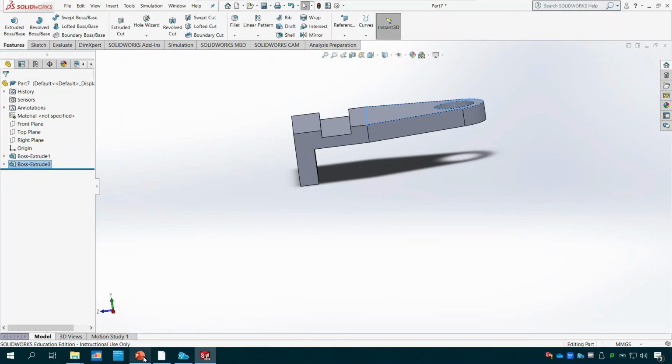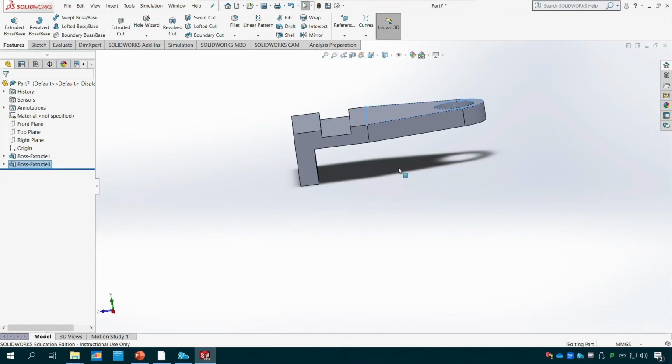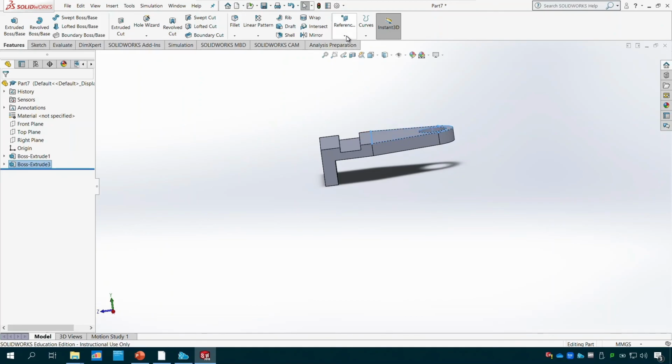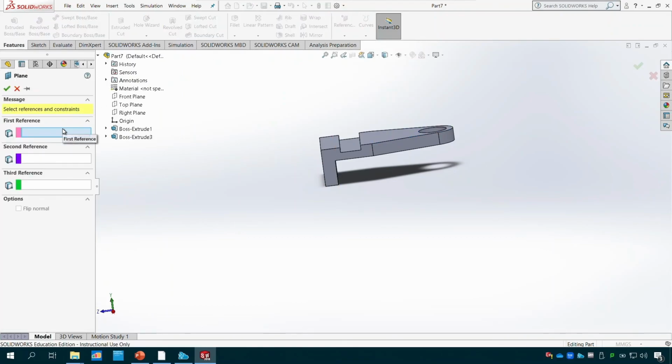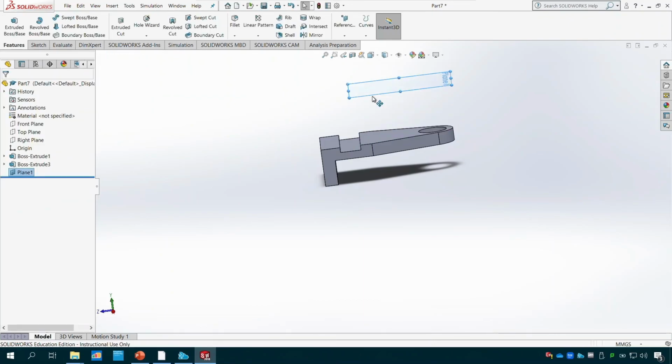So what I need to do, I want to make that part of it as well. And in order to do that, I'm gonna make a sketch which is far from this one. And what I know, that distance is 40. So what I'm trying to do here, I want to go and then create a new plane. Once you're into the 3D environment, make sure you go there, click on a plane, and I'm gonna pick up that one as a reference, and then make a plane with the distance of 40 on that direction, and click OK. And you can see I make a plane there.